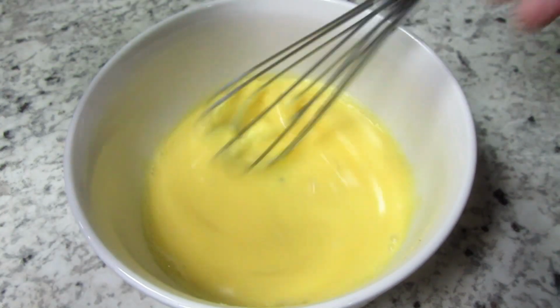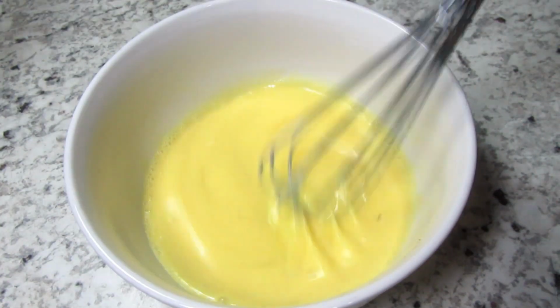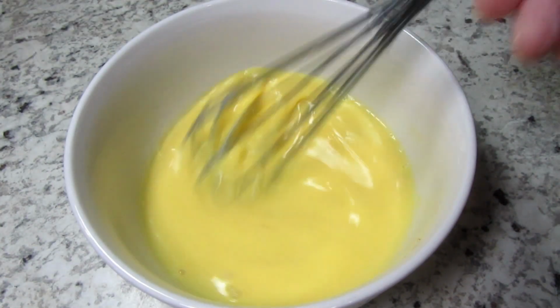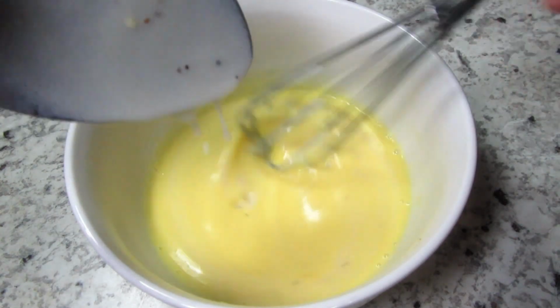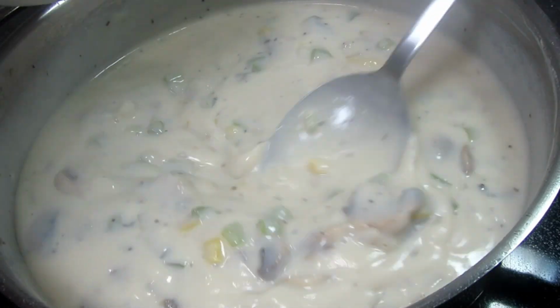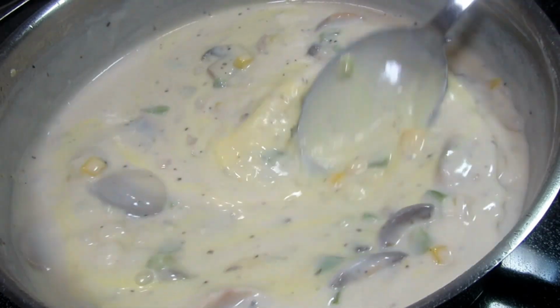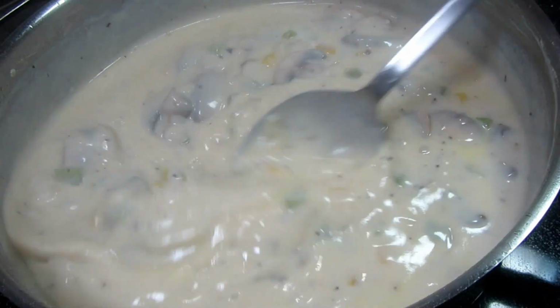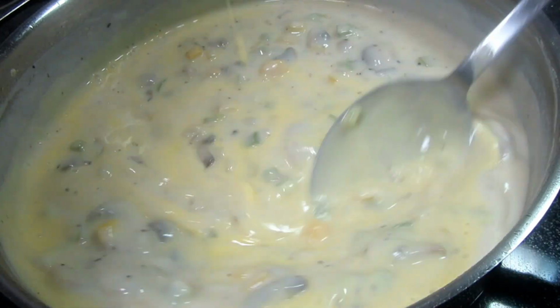Now I'm slowly pouring in about 1/4 cup of the hot mixture into the egg cream mixture while I whisk vigorously. You want to continuously stir so you even out the temperature and you don't cook the eggs. Stir for about 10 seconds, and we are immediately going to pour this mixture back into the saucepan, again whisking continuously. You don't want the eggs to cook. You want a nice, smooth, silky, creamy sauce.